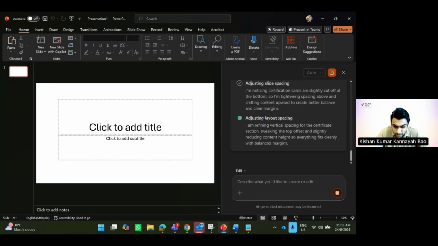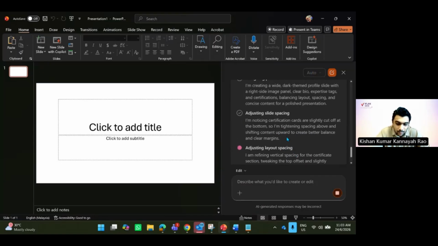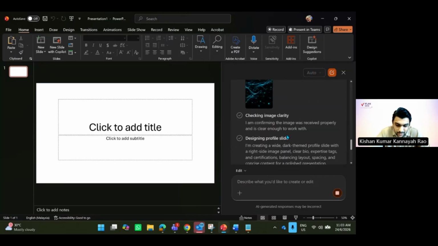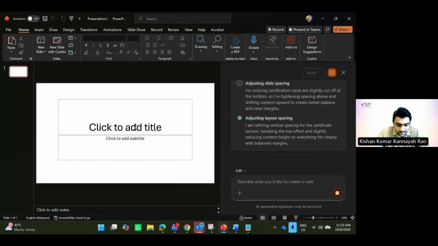Spacing is done. Now it goes to layout. So you can see how many processes there are. Usually we just dump in some information and then use a given layout, like title and content kind of things, right? But here it's totally different. It prepares its own layout depending on how the document should look, when it comes to one singular page, and it should include all the information and everything, right?